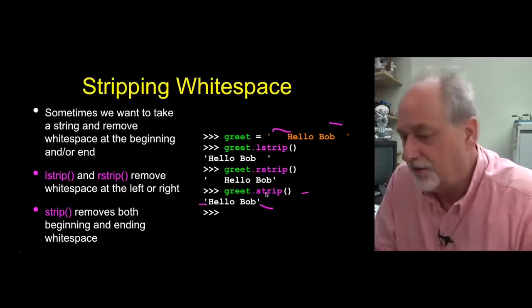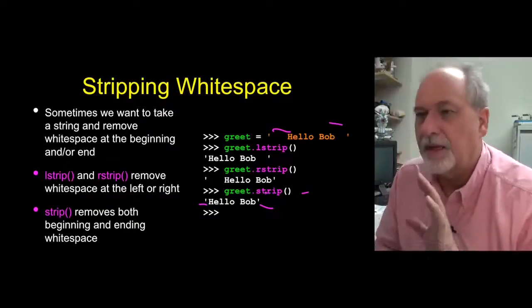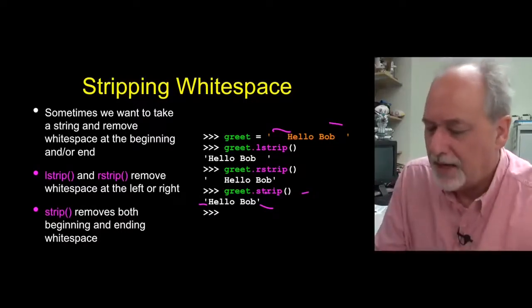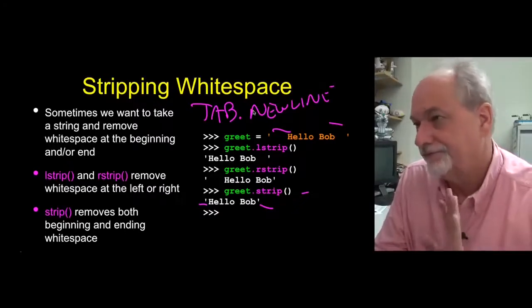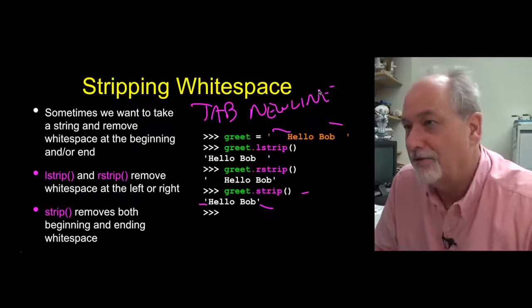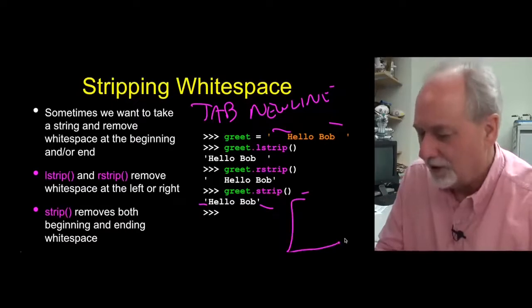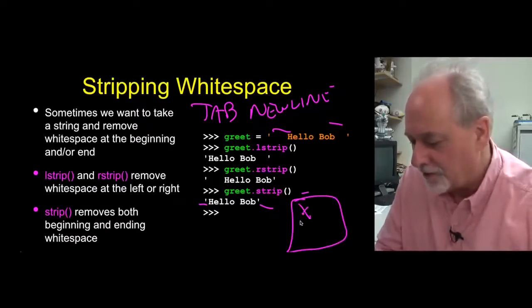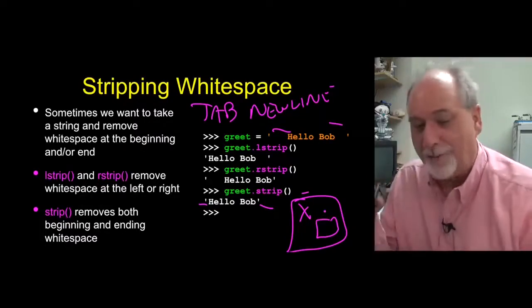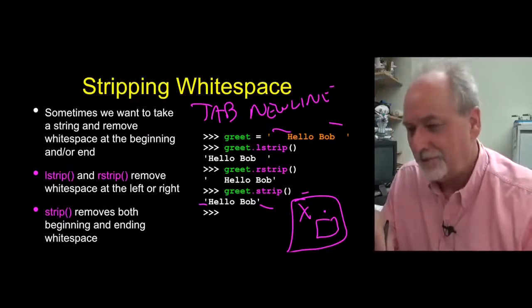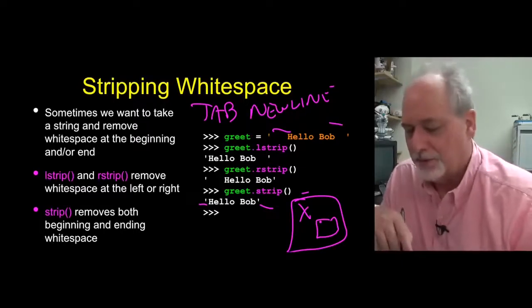sides. This will be useful because sometimes when you're tearing stuff apart, you'll find yourself getting extra spaces, sometimes at the beginning, sometimes at the end. And it can be a tab or new line. It's white space that is kind of not visible. That's what white space is. It's like if you were on a piece of paper, it's the white space. Like X, well, that's not white space, but right here, that's white space. It's any character that doesn't cause printing to happen, any character where nothing would be printed. And there are characters like that. There's even bell characters, but we don't use them very much.